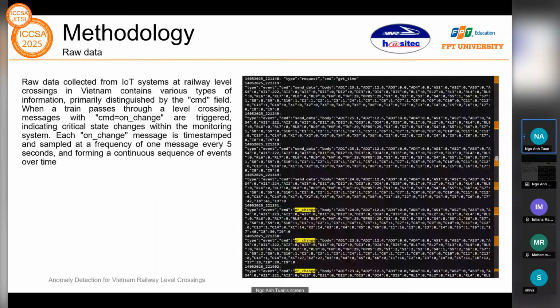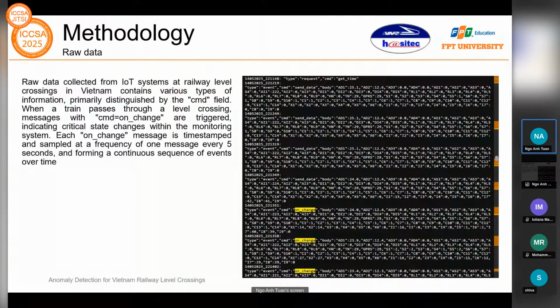Now, I will explain the raw data. Raw data collected from IoT systems at railway level crossings in Vietnam contain various types of information, primarily distinguished by the command field.